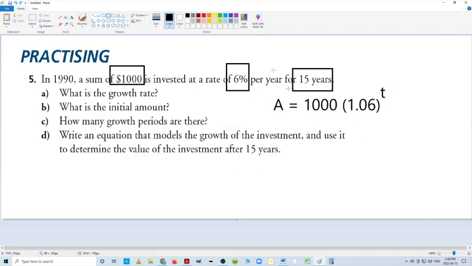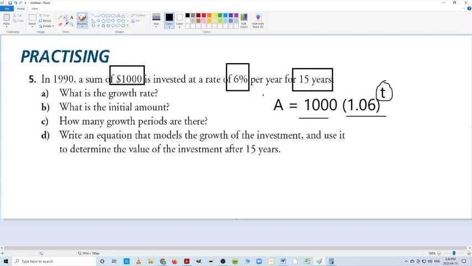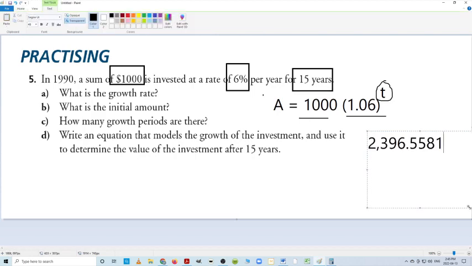Okay, so here's the equation. We have the principal amount. Since it's growth, it's over 1, and we just add the percentage to 1. And we put however many years there. Now, since we're doing 15, I'm going to take 1.06 to the power of 15. And then I multiply that by the initial. Notice that your money will more than double. So that means if you can find an investment that grows at 6%, after 15 years you'll have $2,300. And if you look at your initial $1,000 investment, it means you made $1,396.56. So your money more than doubled.